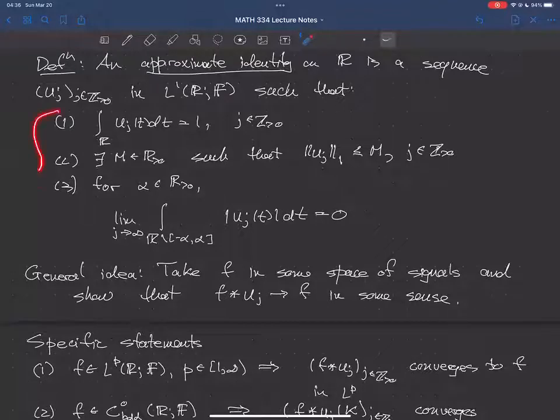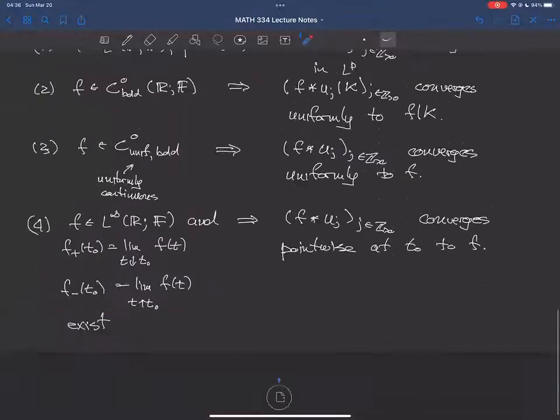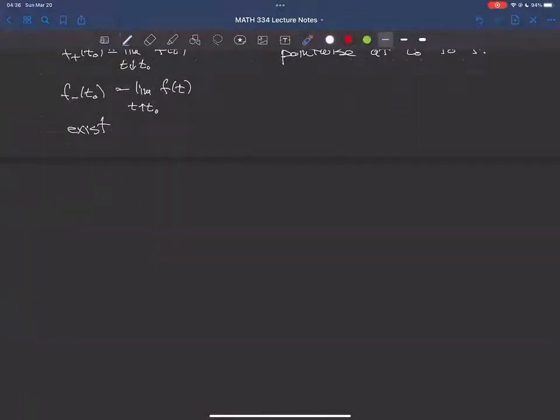So what you see is that this class of properties for a sequence, and you can see why these are called approximate identities, because you get a sequence which is approximately the identity, so it converts f into f. Okay, and so the idea is you want to choose the u_j in a specific way, so that these approximating functions have desirable properties. That's the idea. Because here we haven't really made very many assumptions on what the u_j are. So let's maybe look at examples of approximate identities.